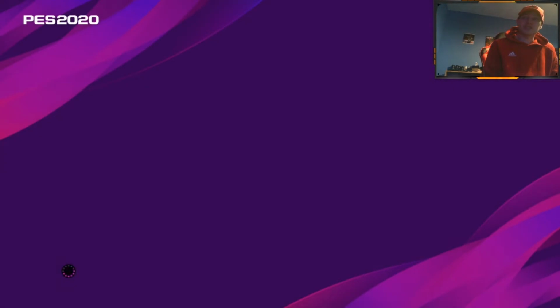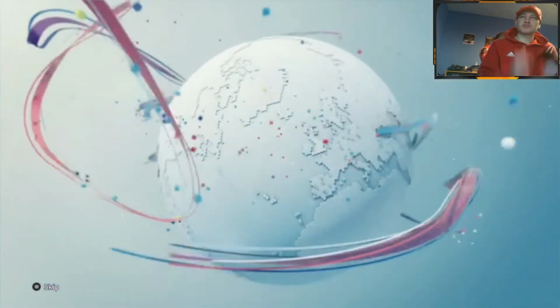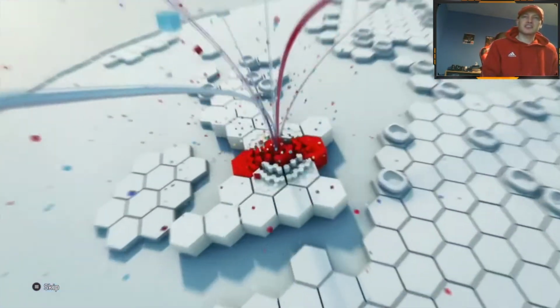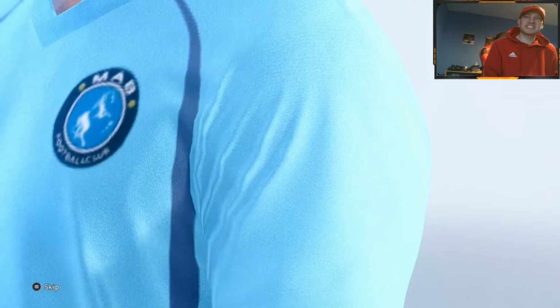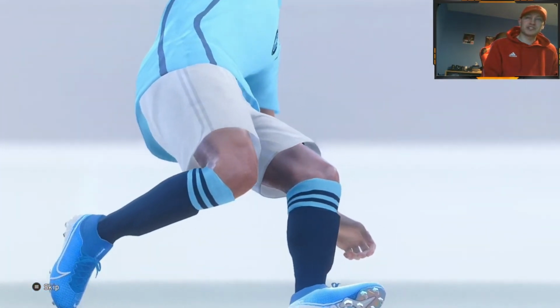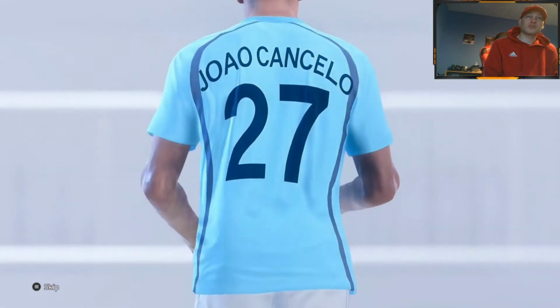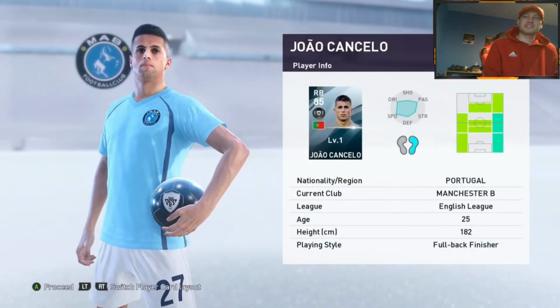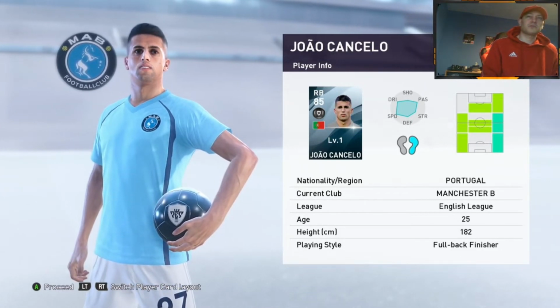See what else we get in this one. Fingers crossed, guys, come on, fingers crossed for me. Alright, we're going to England Premier League, I guess. Blackpool, so it's gonna be a good one. Man City, and I think it's Rodri. No, it's João Cancelo. Okay. 85 rated João Cancelo. Yo, we'll take that.